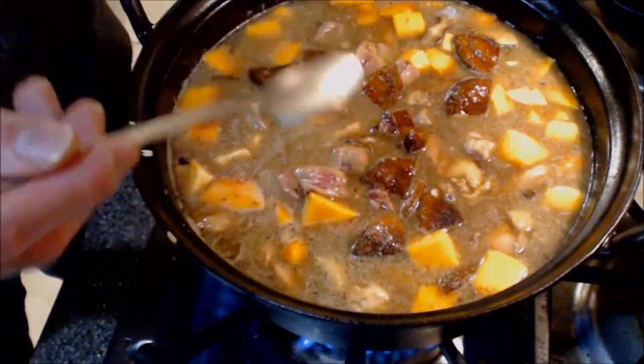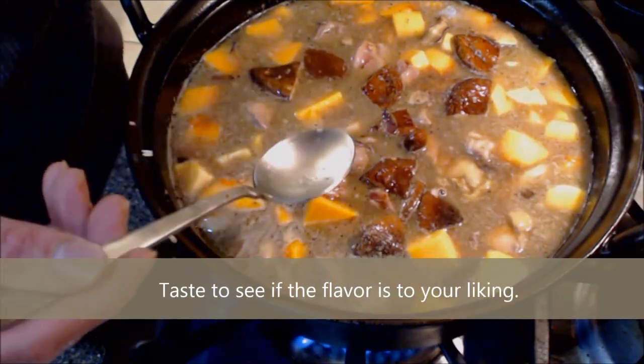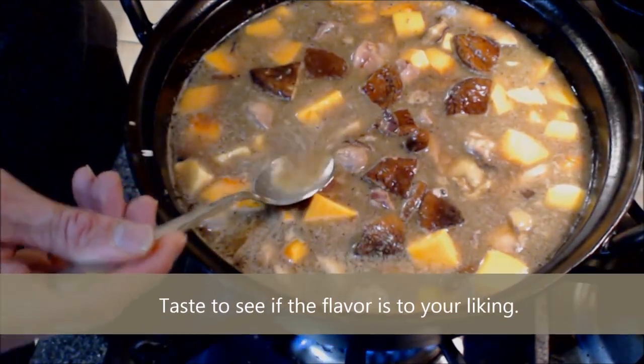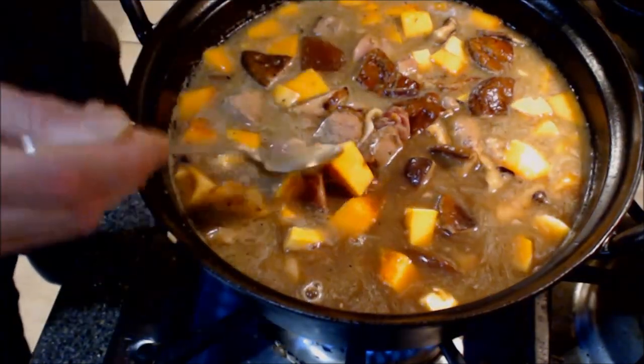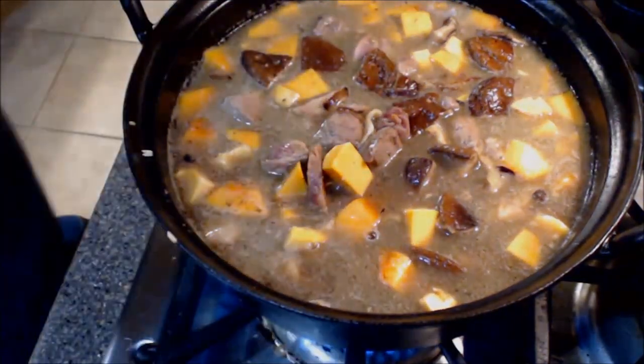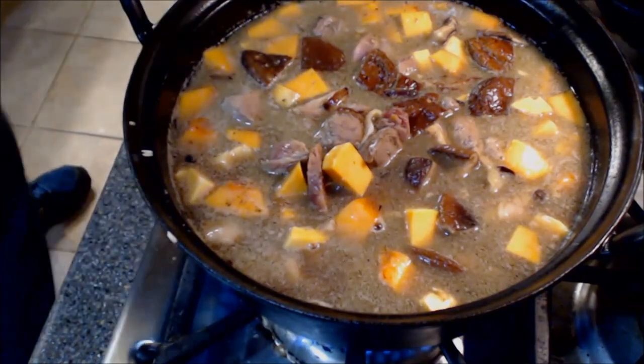Now you may want to taste, just so that you can make sure that it's to your liking as far as the saltiness is concerned. Actually, I just think it's just right. So you won't add any more salt.